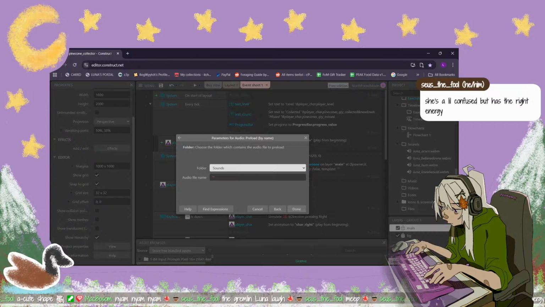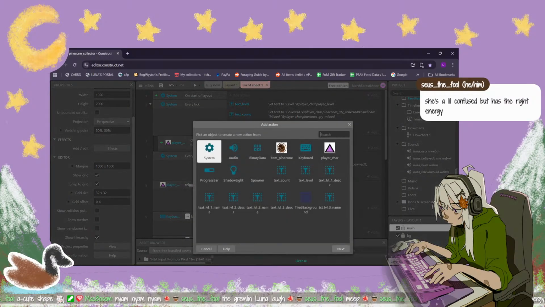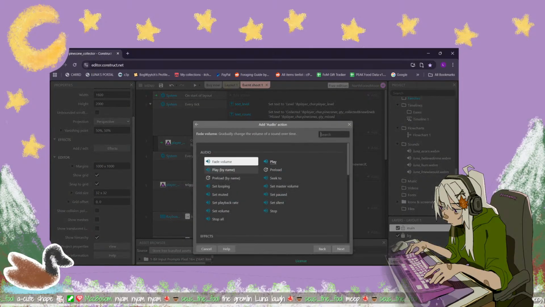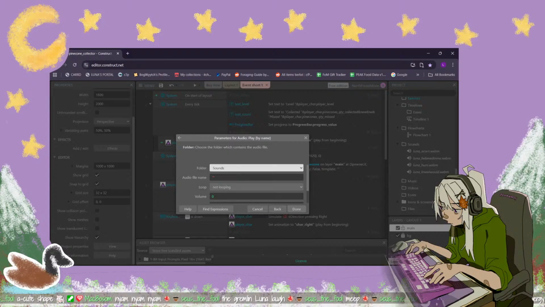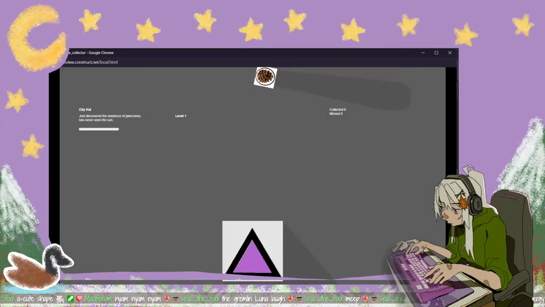This is the server. Then why do I need to preload it? Oh, maybe if it's too much to load, I can just play it. Okay. Let's play Luna and then hum. Done. I have the acorn!